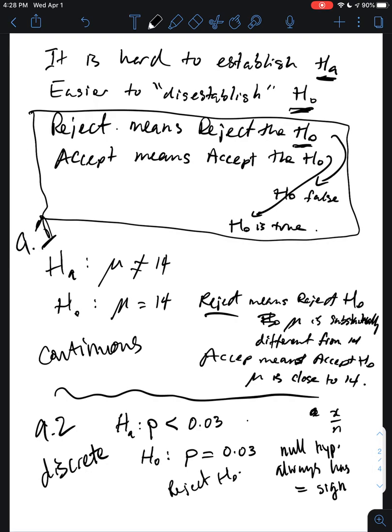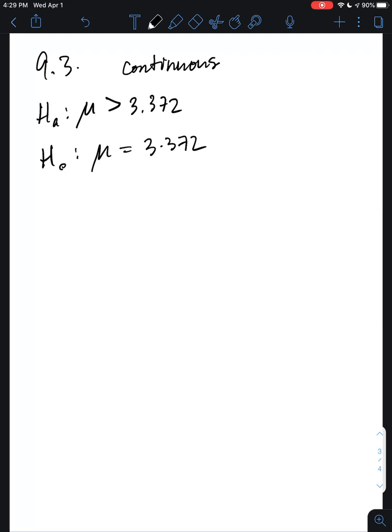Now let's give a quick review of the last 3. Here we were testing inequality versus equality, so the alternative hypothesis has a not equal sign in it. Over here we have a less than: the alternative hypothesis has a less than symbol. And in the last case, the alternative hypothesis has a greater than symbol. So those are really 3 different ways it can go. The alternative can have a not equal, a less than, or a greater than, and the null hypothesis is always equal.